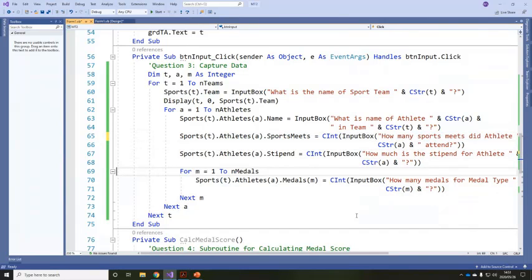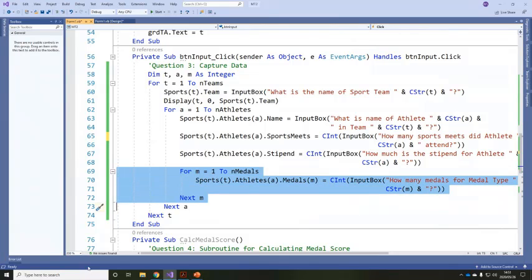But the other thing I want to moan about is that, well, there is the medals. And so earlier we had 2 students comment, why do we have this? Do we really want to use the for loop? And personally, I would like to ask, how many of you would prefer that the program actually asked you how many gold medals, how many silver medals, how many bronze medals? And I think many of you would agree that silver, bronze, gold is a lot better than medal type 1, medal type 2, medal type 3. So in that case, I would agree to deleting these 3 lines of code, technically.